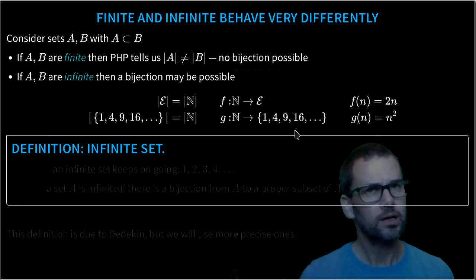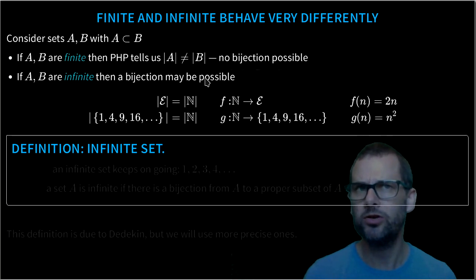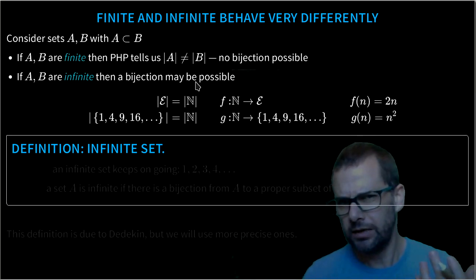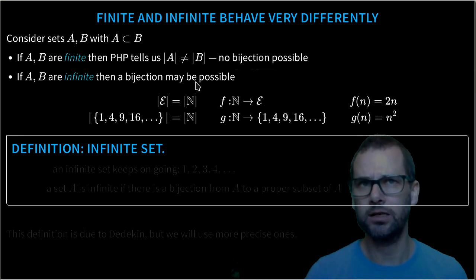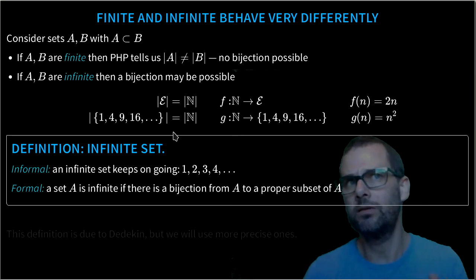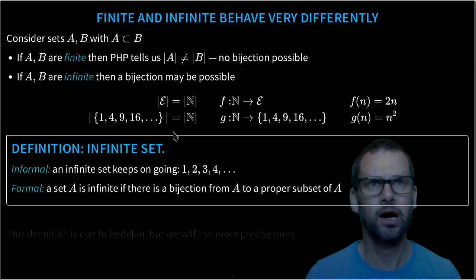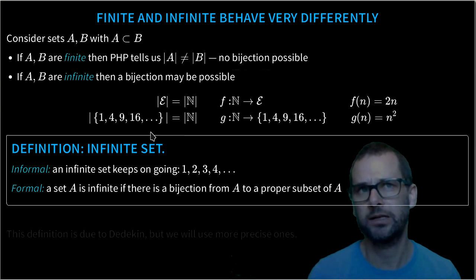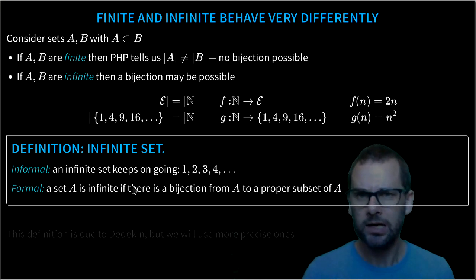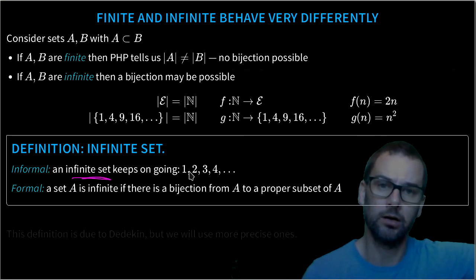So one way that we can use this idea is to define what an infinite set is. A naive idea about what an infinite set is, is that it somehow just keeps on going. And this is perhaps what we see when we first encounter the idea of infinity, when we're very small and we start understanding what numbers are and we start counting. We ask ourselves, hey, what's the biggest number? We realize that we can just keep going and going and going. We just keep counting and never stop. And this is perhaps our very informal idea of what an infinite set is, namely one that just keeps going on and on and on.